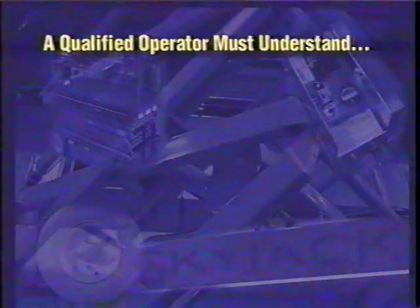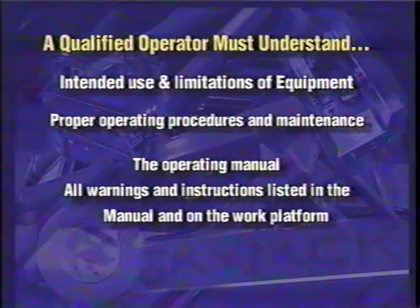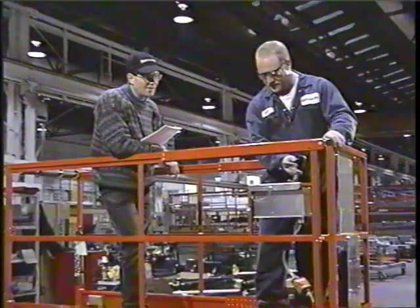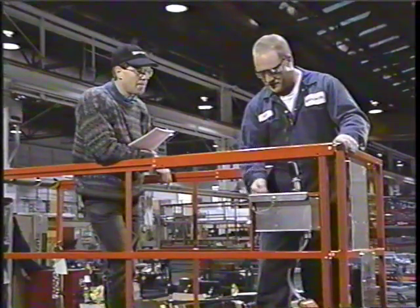SkyJack and ANSI state that only trained and authorized persons should use work platforms. A qualified operator must understand the intended use and limitations of the equipment, understand the proper operating procedures and maintenance responsibilities, be familiar with the operating manual, understand all warnings and instructions listed in the manual and on the work platform, be familiar with their employer's work rules and related regulations, and most importantly, be able to demonstrate their ability to operate this specific model of platform in the presence of a qualified person.